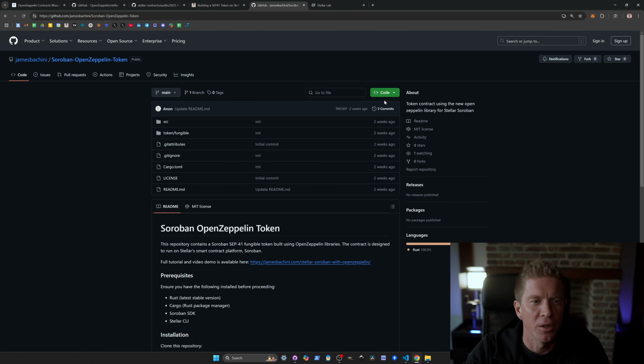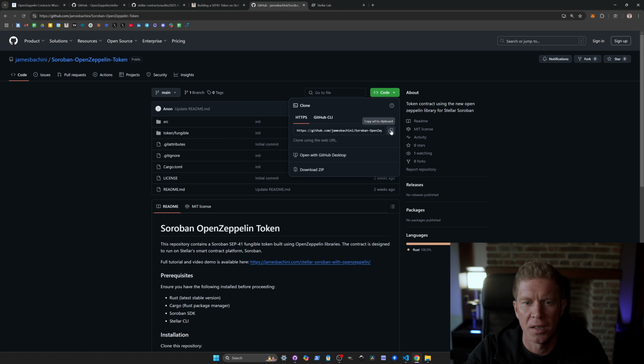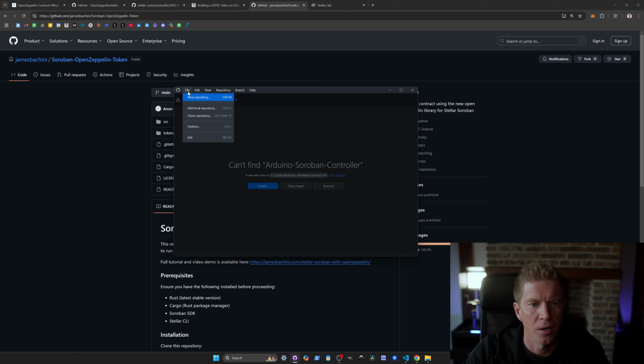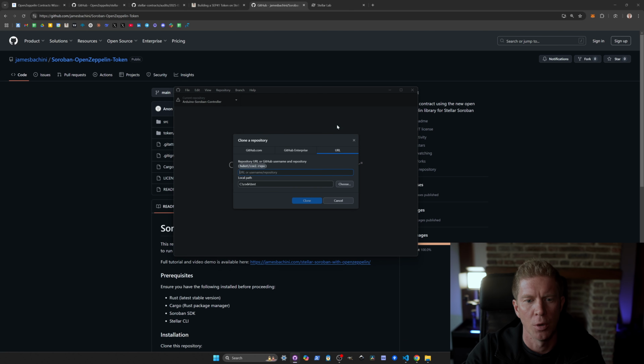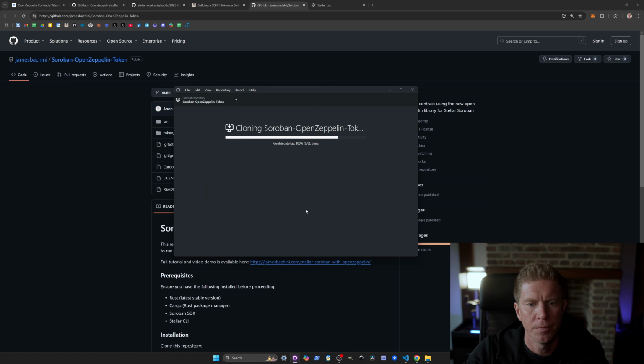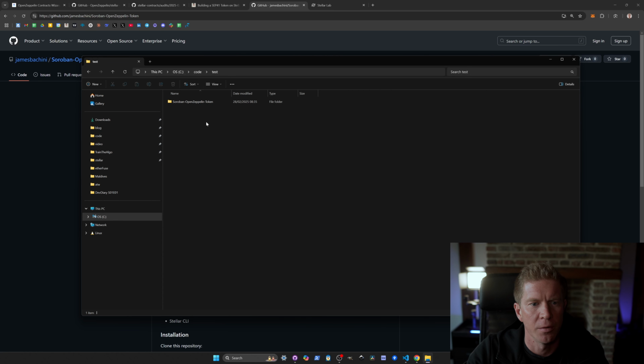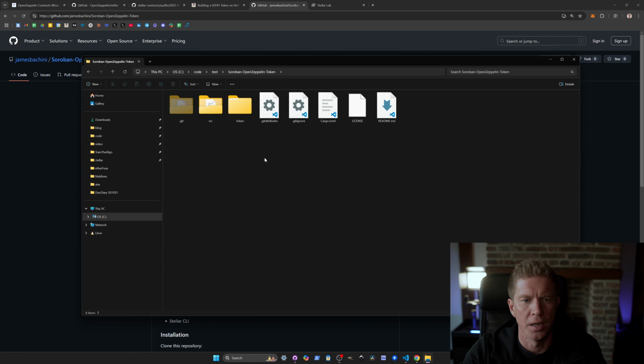So to import this library locally, I'm going to fork this repository. I'm going to go to code, then copy this git link. So if we open up GitHub Desktop, you can also do it via the command line, go to File, Clone Repository, add a URL, paste in that link, set the path to where you want it. This is fine for me, and click Clone. That will sync the files, and if we go into that directory, we can now see all the files here.